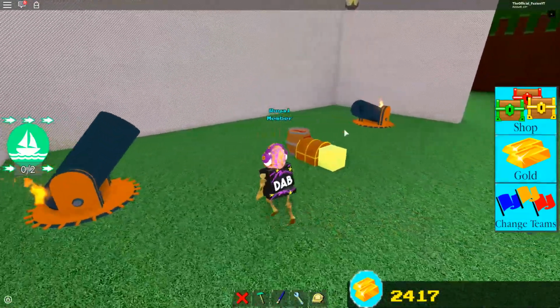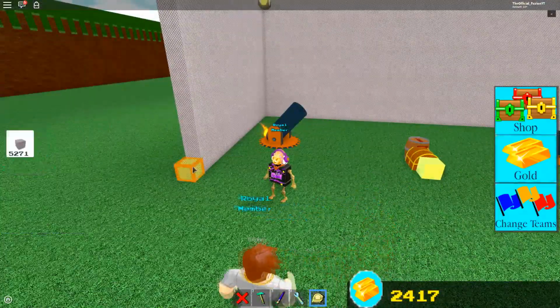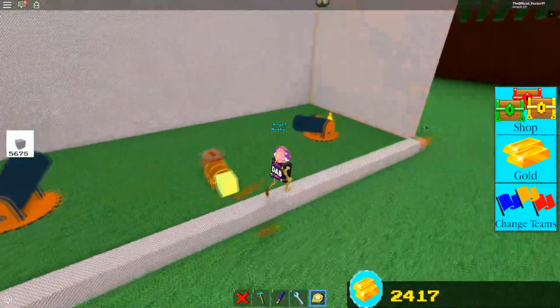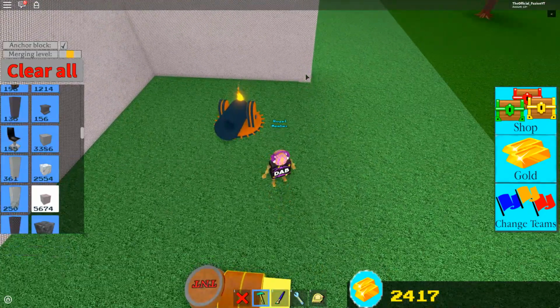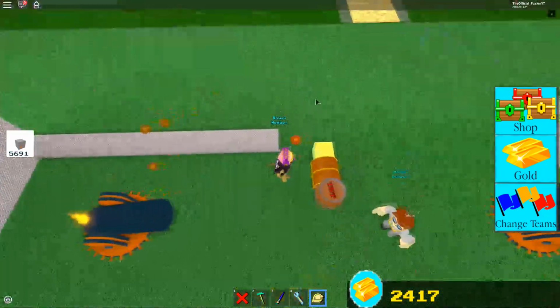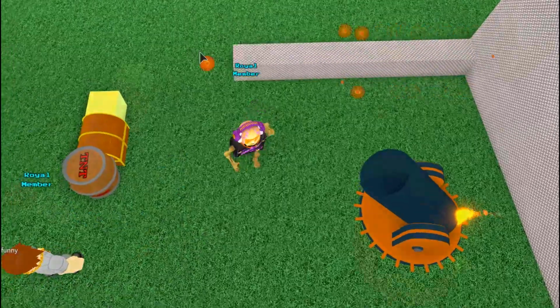So yeah, there are 250 glitched chests in here, and what we're going to do is make a roof. I say basically way too much, guys. You need to help me stop. We need to put a roof over this thing so that the gold doesn't go everywhere, if that makes sense.